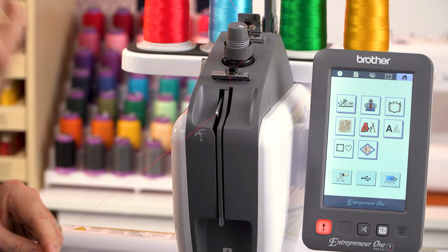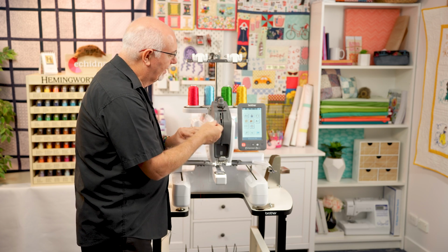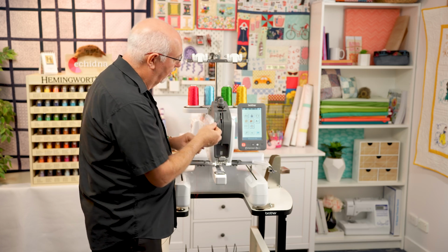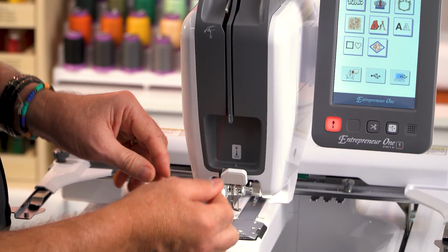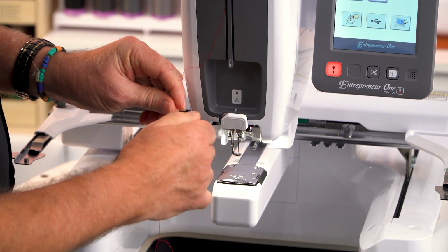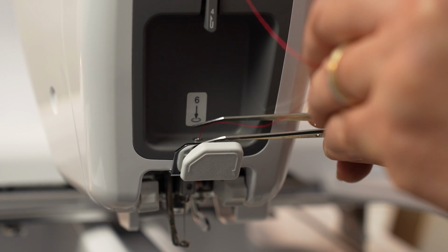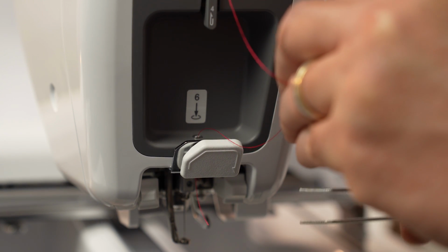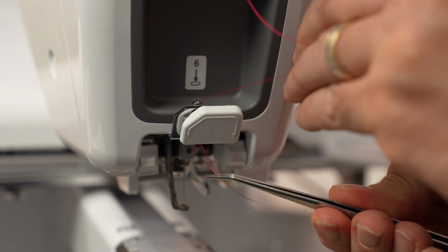Some people say to me, why is it not a slot there? These machines run a bit faster than a lot of machines, so having a hole in the take-up lever means it's less likely the thread's going to come out, and that can be disastrous if you don't have thread in the take-up lever. So it comes back down the slot there, and then down through number 6. Again, I just basically twist a little bit of thread, pop that in, grab your tweezers underneath there, and then grab that and pull the thread through.